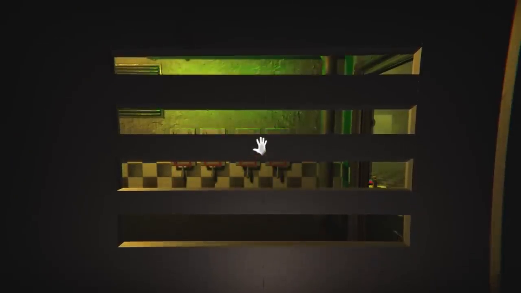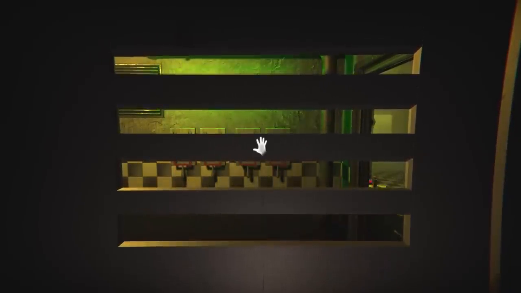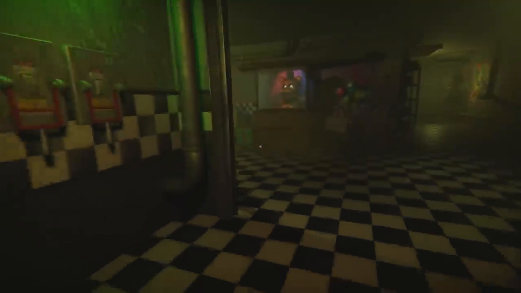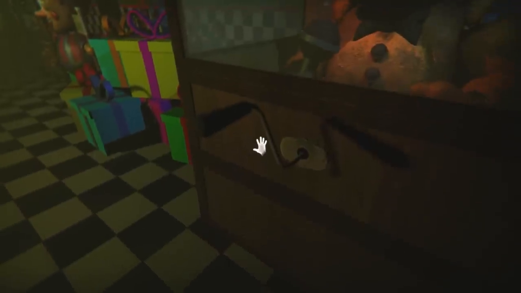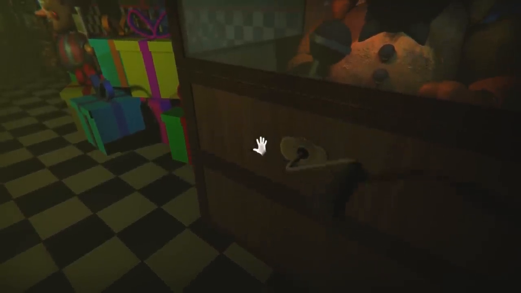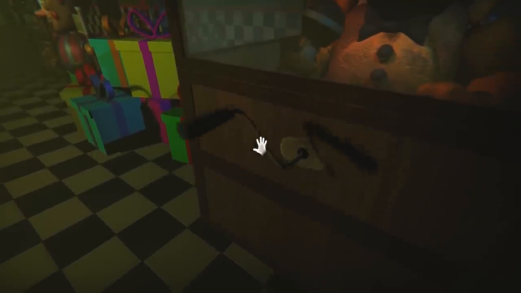Hide. Mangle's coming. You can hear her in the vent above. There we go. Look at that. We got a real close-up look at Mangle as she drops down. That's actually kind of cool. The models are really cool in this game. Right, I'm going to wind you up, Freddy. Keep you happy, yeah? Here we go. That's good. That's good.